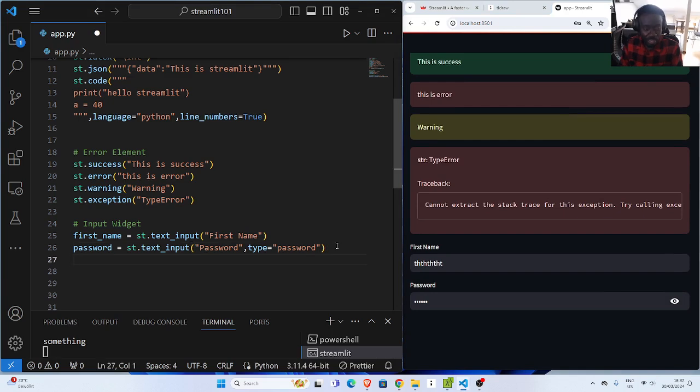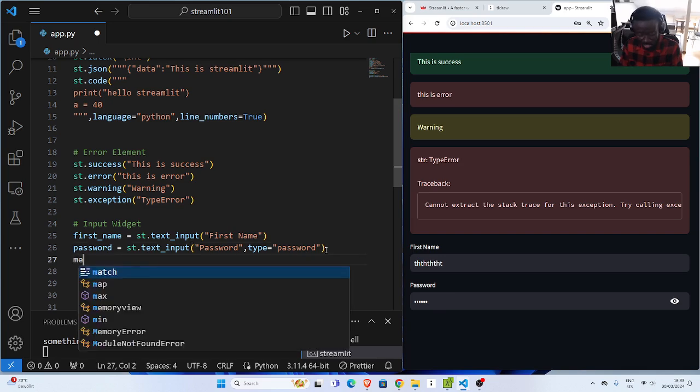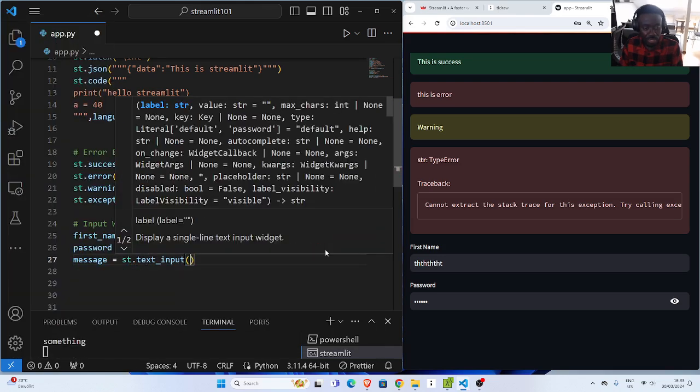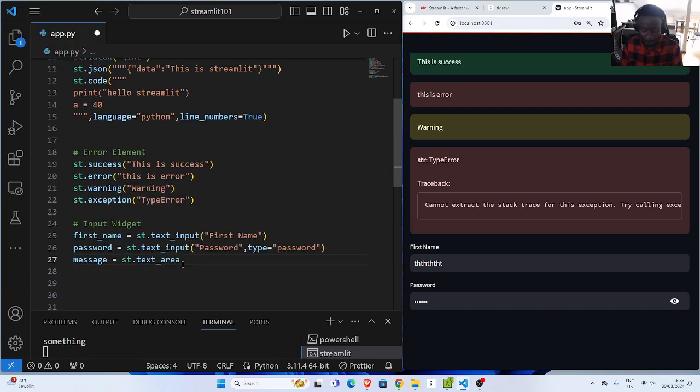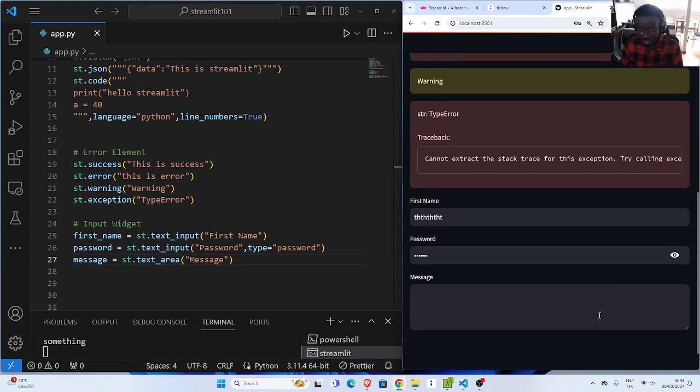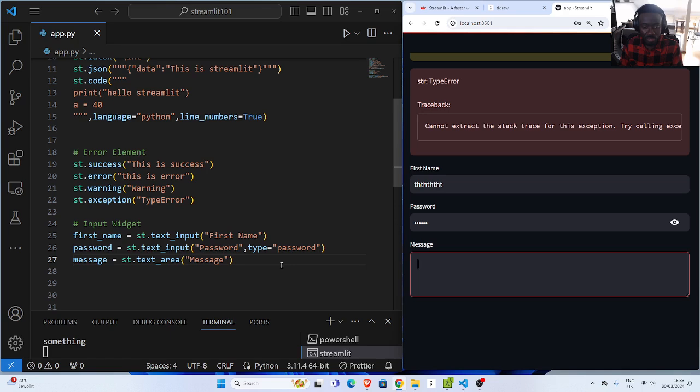Perfect. Let's move on from here to another widget. So we have simple text input, which is small, but what if you want it to be bigger, like a text area? You can just go back with, say, a message that you want to send to st.text_area, and then you can also specify the same thing here. So the same with the text area, right? You can specify what you want it to be, the height of the text area and the value. Let's say some message, and now you can see that we have a bigger form here, right?